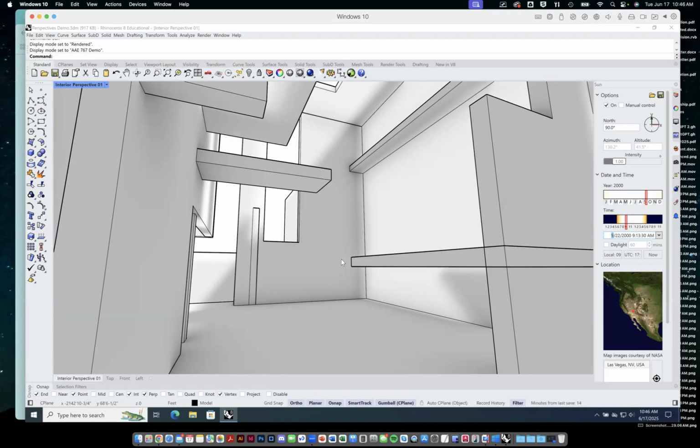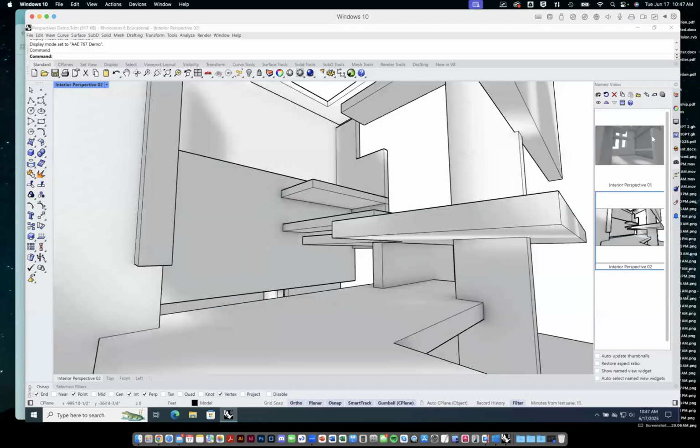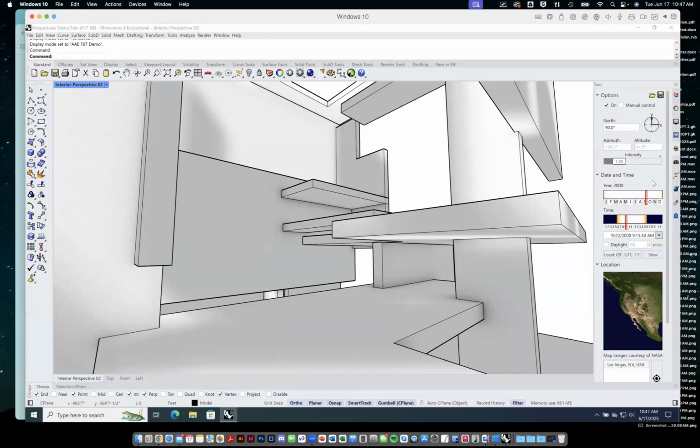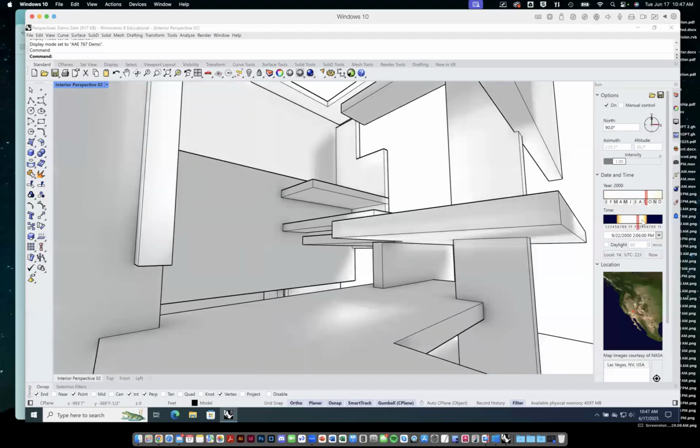Okay. So that's the first thing I wanted to show you guys this morning, how to set up some perspectives, how to adjust that camera lens length so you can start to see on the inside in more satisfactory ways. Let me just go back. Now you can see I can go back to my saved views. Let's do that new one that I just started. And I can go back to the sun now, and I'm going to start to change the sun's position throughout the day and start to see what kinds of things I have here.